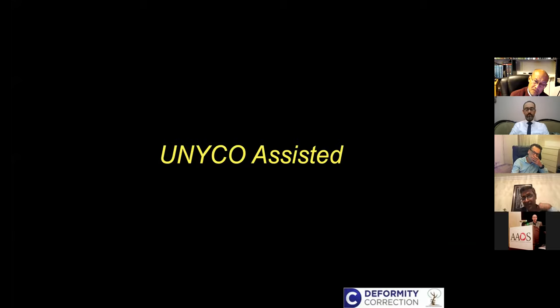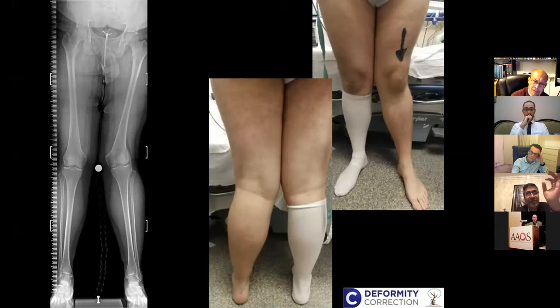Then there is another device, a unicortical fixator called Unico, and I've done quite a few with these. The advantage of the system is that the pins are monocortical, and therefore you can put it in the presence of other implants like hip or knee replacements. Also, the application is very quick, because there is a self-restricting device, and you can't drill the pin more than intended. So it stays in the single cortex and doesn't penetrate, apart from occasionally in the soft metaphyseal bone, where you have to be careful. But otherwise, you can put the whole fixator on in about 10 to 15 minutes and then carry on with the rest of your operation.